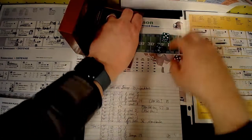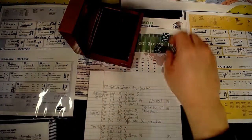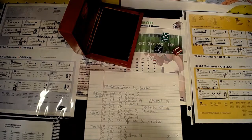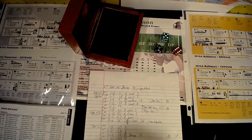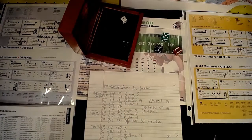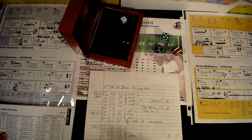2nd and 10 from the 32. Again, they're going to go an inside run, this time with use check against a blitz. And he is double A still. Doesn't get many carries. 44, SB run 0. West is the SB in this formation. He is a 1. So this is also XR. Will use check get more luck here in who they check? 21. Tackle B run 0. It's Wagner. He is also run 0. That's going to be a no gainer. And that's going to take him to the 2-minute warning.